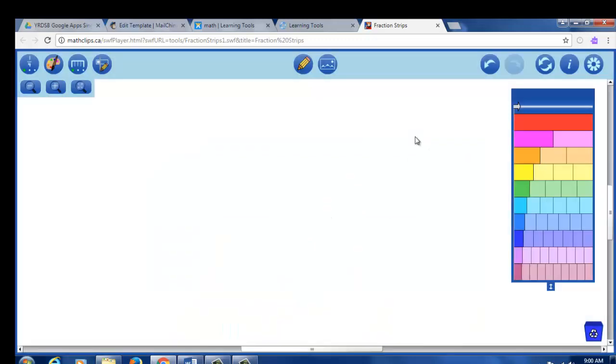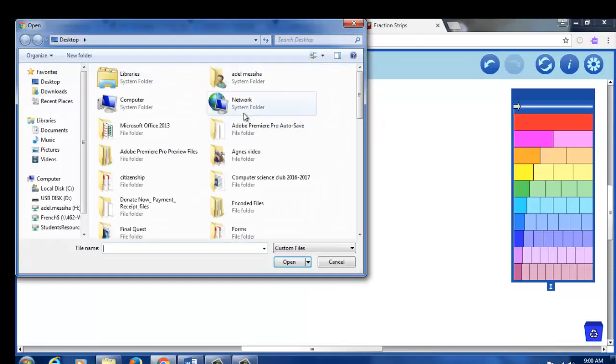So I hope that you got a nice idea about this software. And the last one that I forgot to mention, this is how to insert a picture. If you click here, you're gonna get any picture to insert it on this file.